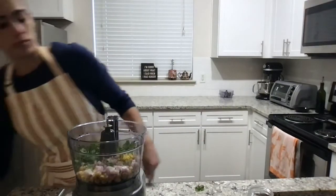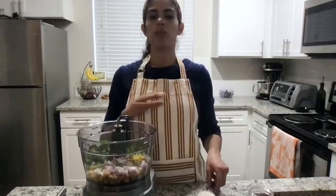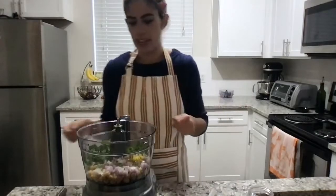We're going to blend it before adding in the flour, because we might not need to use all the flour. I have a 1/4 cup here. The flour is really just to be that binding that holds the falafels together. So we'll add it in slowly until it forms like a dough where it's not crumbly and it's holding together better.